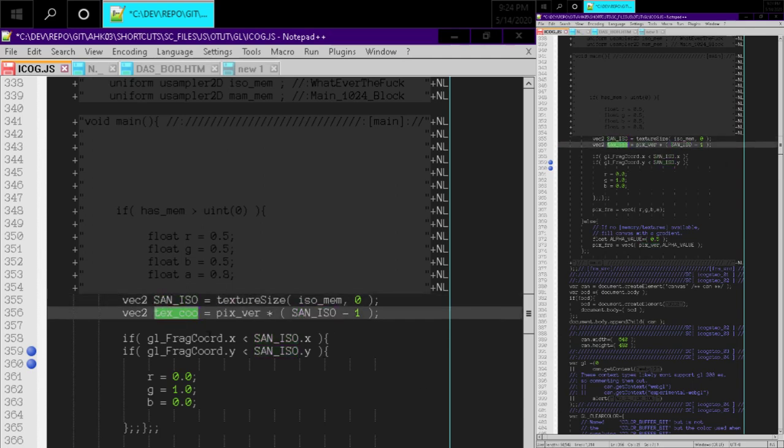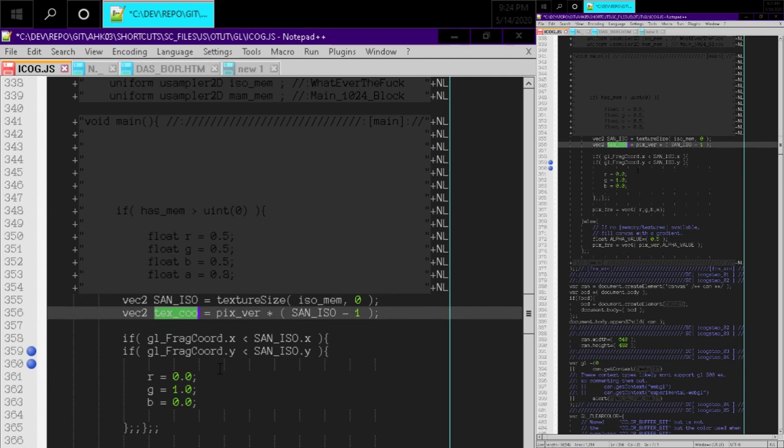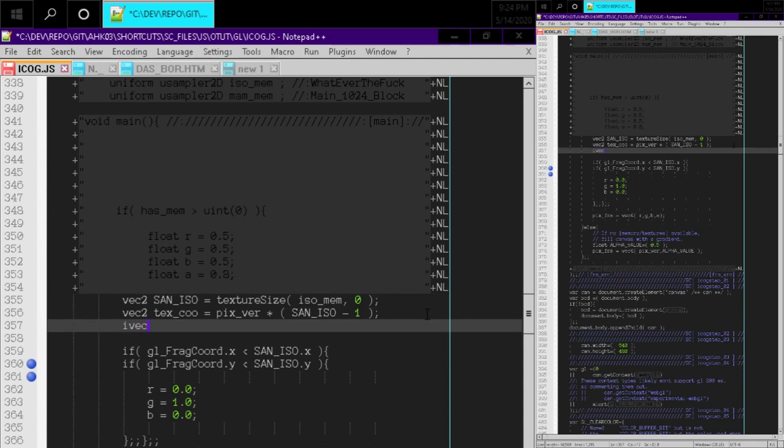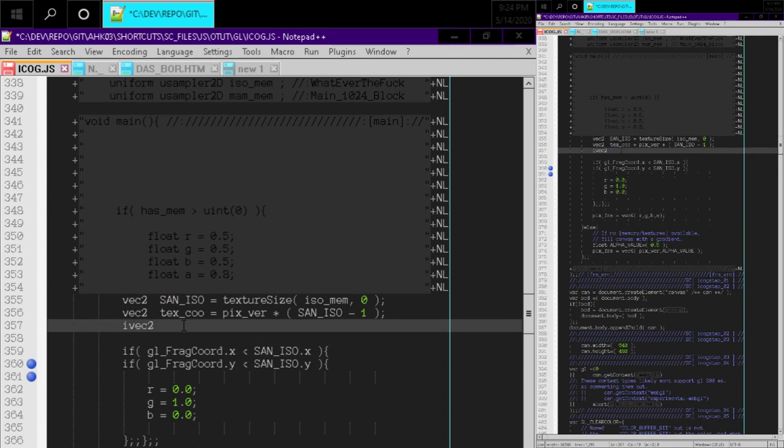Okay, so now we have this texCoord thing, and then what are we doing with it? It looks like it's definitely a vec2 type, and then we have texCoord, and then we have coord, and the coord is an integer. If we have texCoord, and that's just coordinate, we could call this int coordinate, if we want to keep with a consistent naming here. So ivec2, and we'll call this one int coord, and all that is ivec2 of the texCoord.